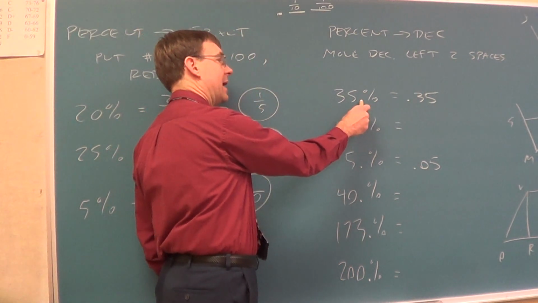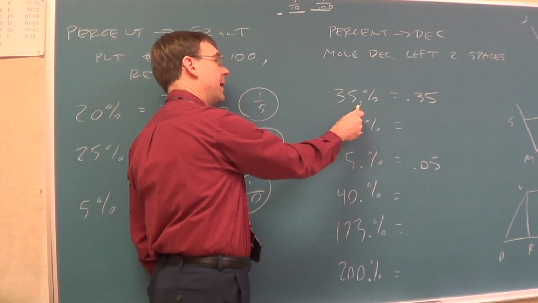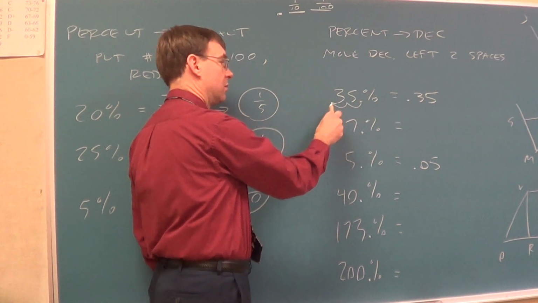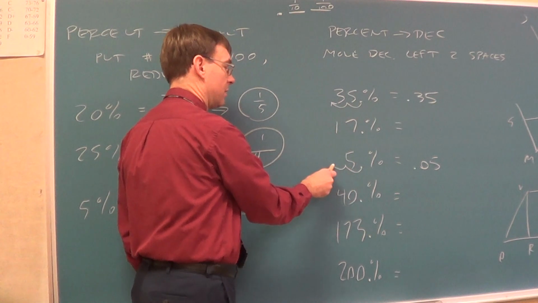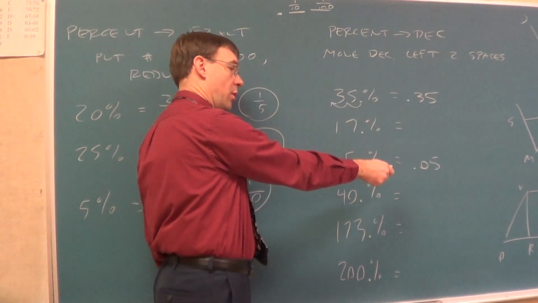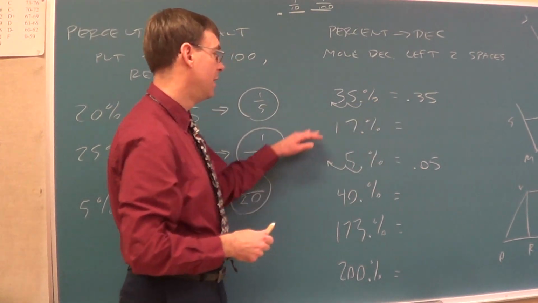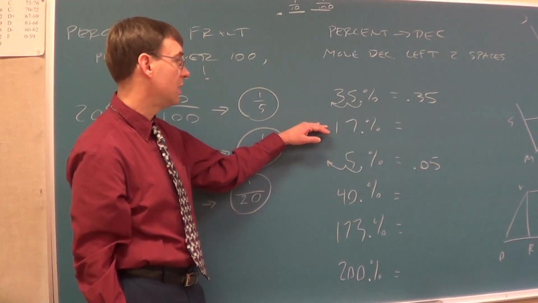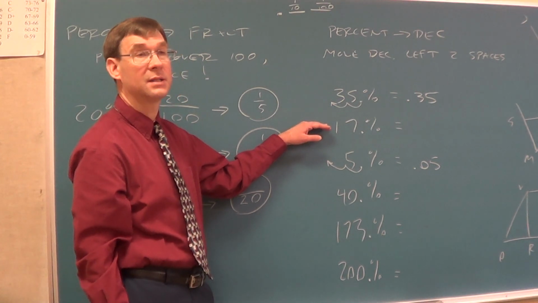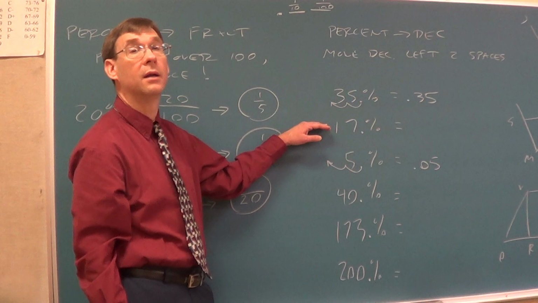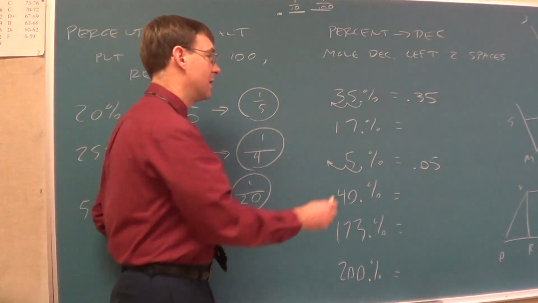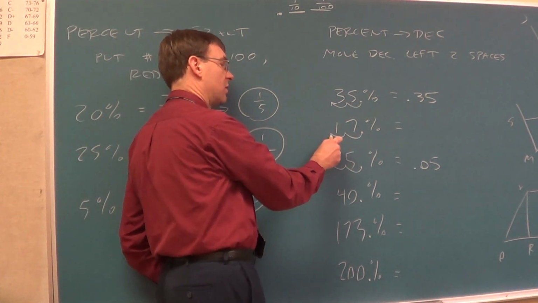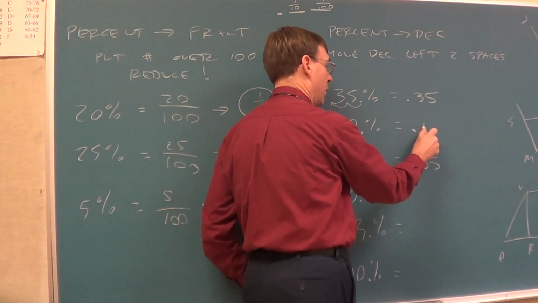So all we're doing today is taking our invisible decimal on the right end and moving it left 2 positions. Move this left 2 positions. We got 0.05, we got 0.35. So somebody jump in with 17. What do you think about that? 0.17. It'd be 0.17. If we slide this left 2 positions, it's going to be 0.17.